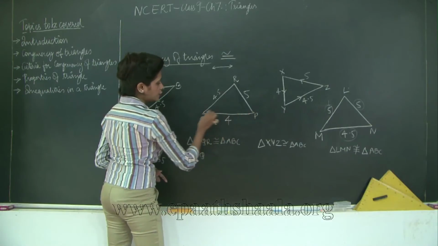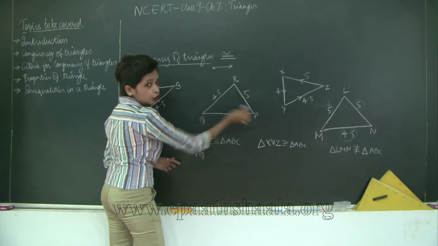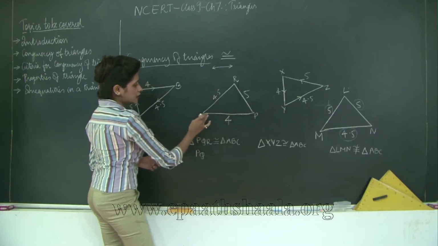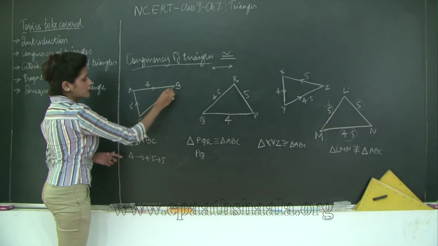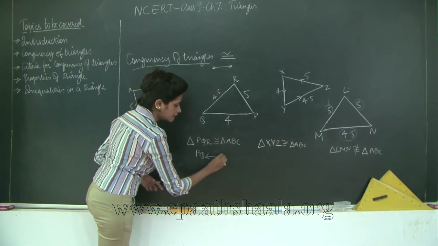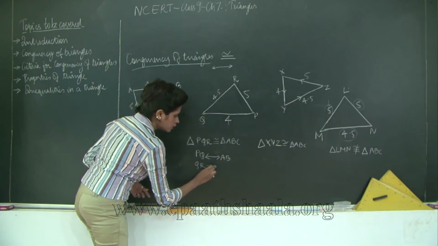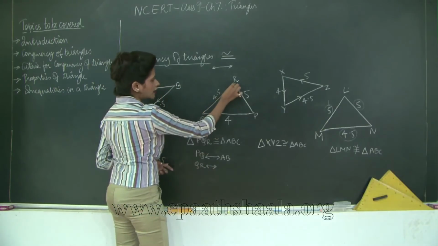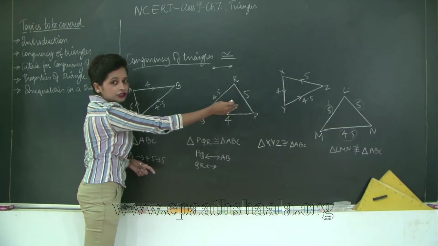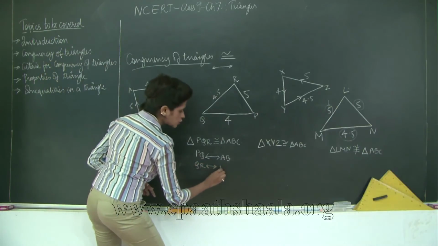So AB corresponds to, or I'll rather say, since we are taking PQR and ABC, if I take PQ, it is 4, but we have to even see which are the other sides of it. So PQ or QP, if I take PQ, I'll take a look at the other side, which is 4.5. So if I'm taking PQ, I will also have to take AB because the side that comes after B is 4.5. So PQ corresponds to AB. Similarly, let's take a look at QR. I have QR, after R I have 5. So I need to take 4.5 and the next side that follows should be 5. So QR corresponds to BC.